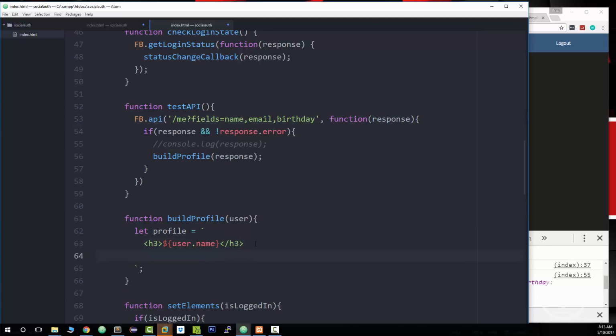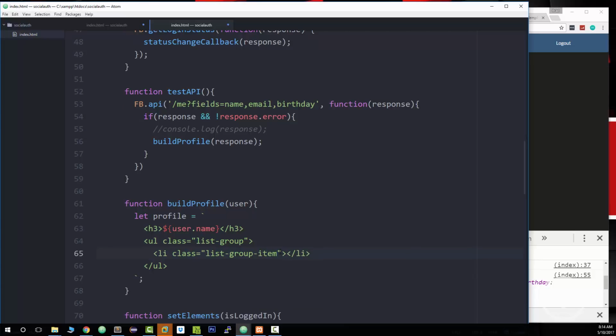All right, so under the H3, let's put in a UL, and we're using Bootstrap, so I'm going to use a class of list-group. And then in here, let's put an li, and we're going to give that a class as well of list-group-item.